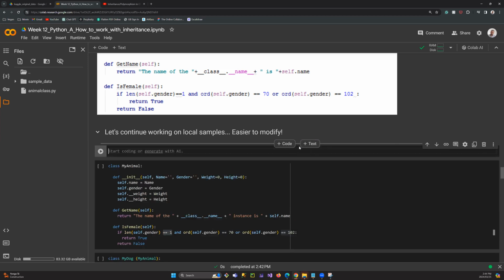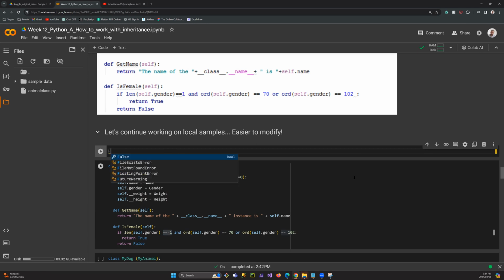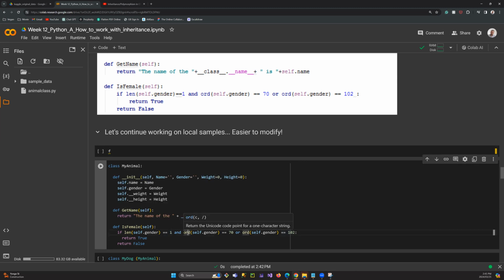Look at this one. If I press Alt and then press 70 and I release the Alt key, I'm gonna see F. If I say again Alt and 102, this time it's going to show small f. You see that? So that's a nice way of saying if the ASCII code of the gender field is going to fetch the ASCII code or the Unicode.